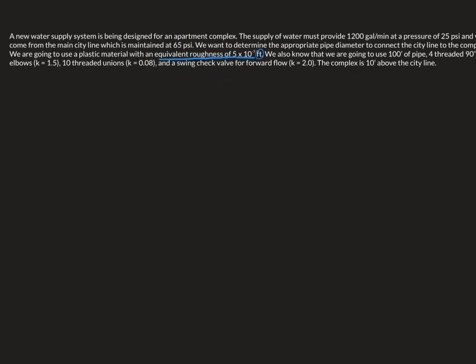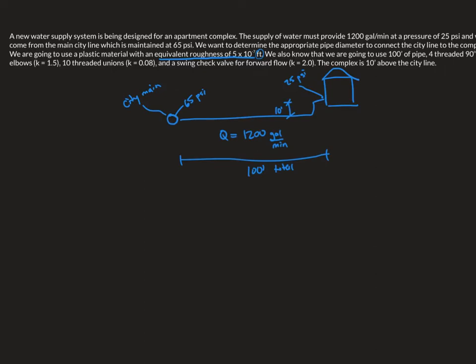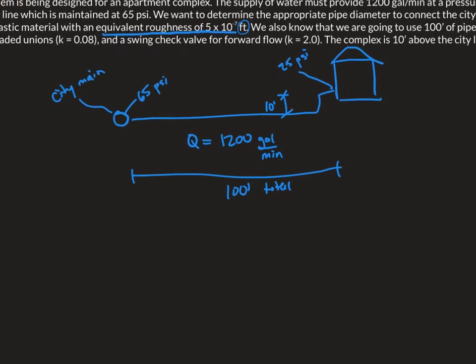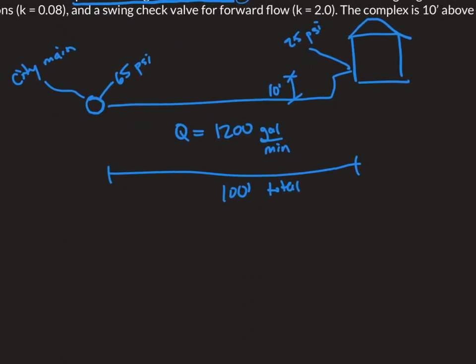Water supply systems being designed for an apartment complex. Actually, let me pause it and I'll draw that. All right, so there's an apartment complex. I tried to make this print really, really large, but just bear with me. I'll zoom in on the picture and tell you the important things here.